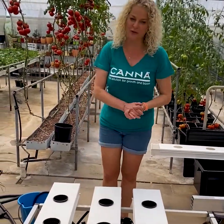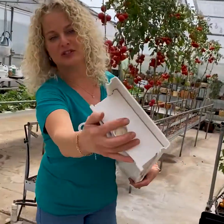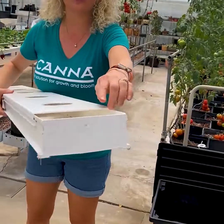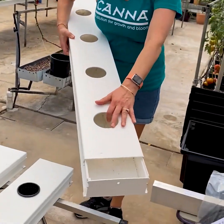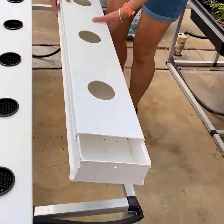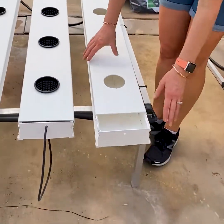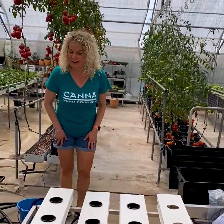So make sure that they're all facing the same direction. So at one end, the spout, which is this piece here. And then at the other end, you have the little feed line. So I'm just taking the lid, I've just shifted the lid slightly on this one just so we can see how we put it together. So we're putting all of these in place on the stand, and then we're getting our 13mm plumbing. 13mm plumbing is your feed line.